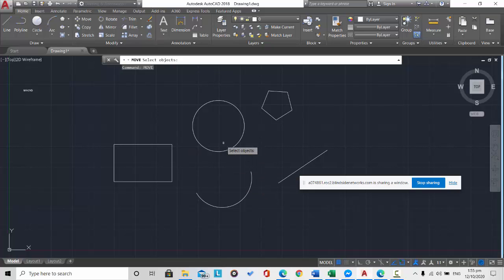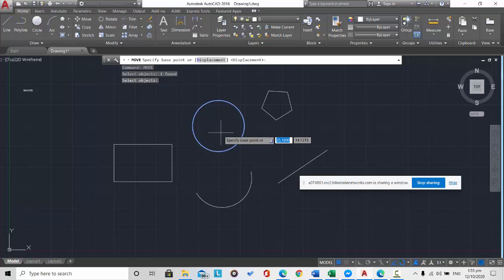So for example, I want to move this circle, no? If I click the move object, I need to select the object. So I select this object, and then I press enter, and I need now to specify the base point.